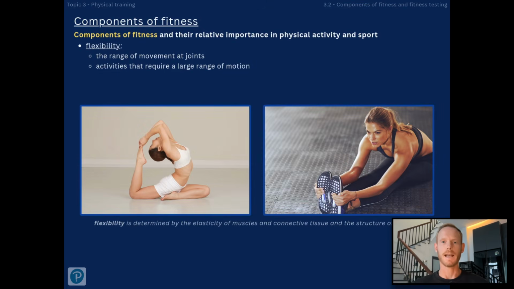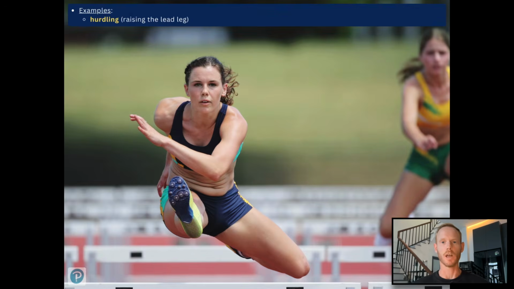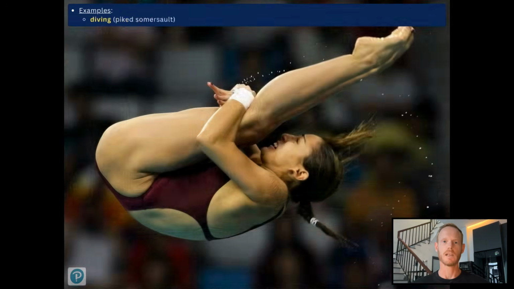Flexibility is defined as the range of movement at joints or the ability of your joints to move freely. It's determined by the length and elasticity of the muscles, tendons, and ligaments, as well as the structure of the joint itself. Flexibility enables sprint hurdlers to raise their lead leg, gymnasts to perform the splits, and divers to adopt a piked position in flight.